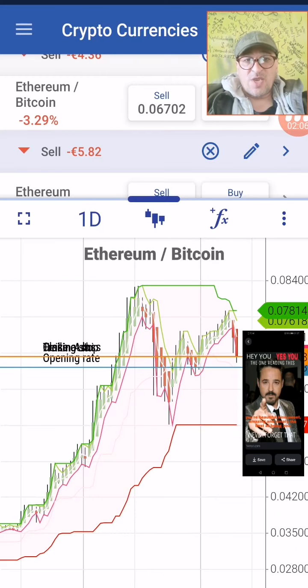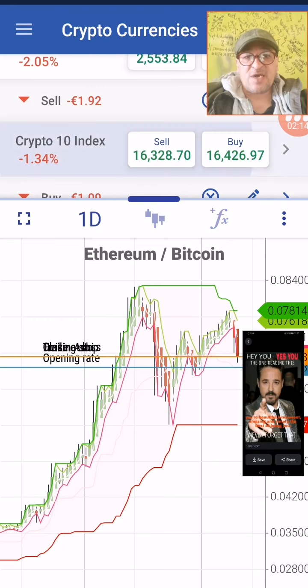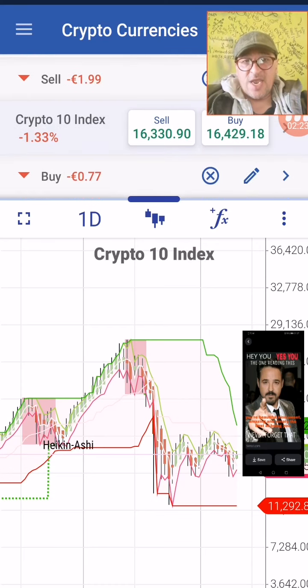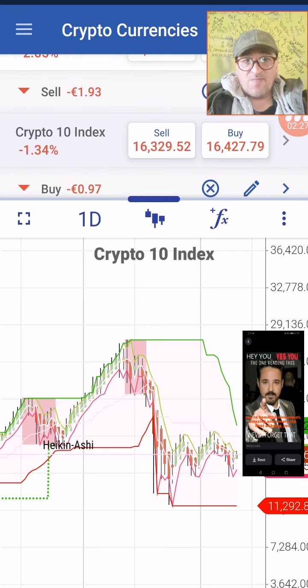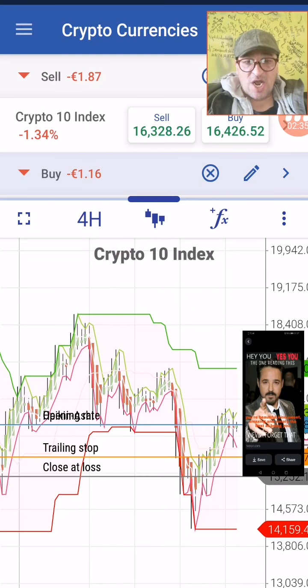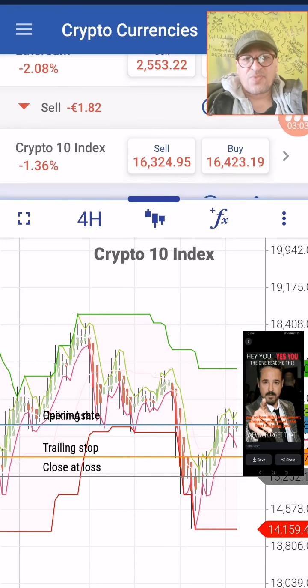The next one is the Crypto 10 Index itself, which is definitely short. The average indicator is short, the total trading system is short. We have also been engaged already with a buy position on the 48-chart because we had a short day-trading pattern. If you are a day trader, you can use the following setup: buy trading position at our chart with a first stop of 15,252 and trailing stop at 99,919 points.